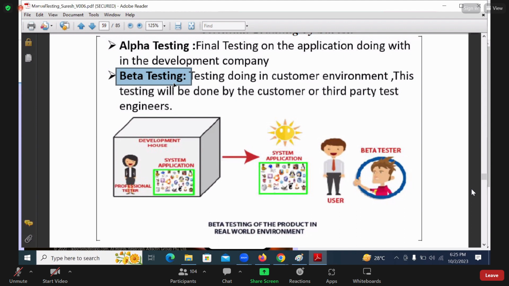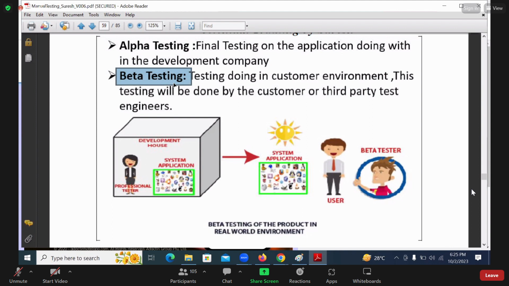If no customer reports any bug, then it will go to the live environment.